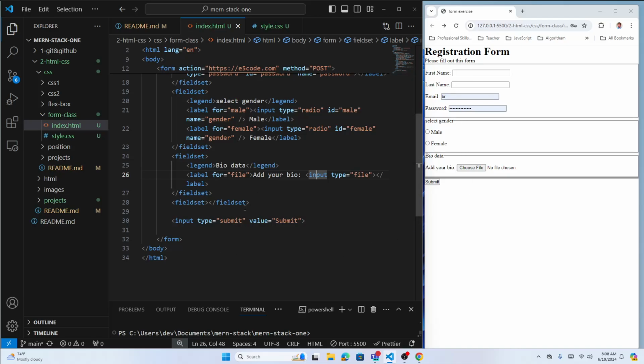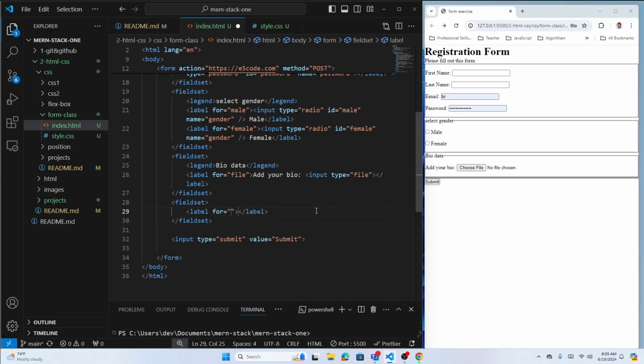So the next thing we can do is add a few more things, right? What are we missing now? Checkbox and select, right? So checkbox we can add here. Okay, let's add it here, right? So label.